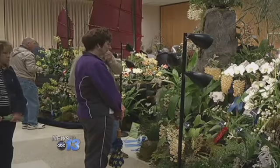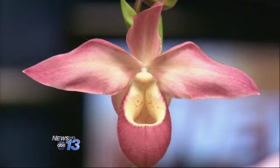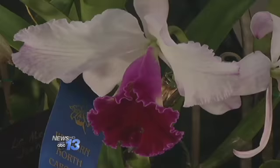Oh, it is. It becomes an obsession. It's more than a hobby. And what are you trying to do? Outdo each other in terms of the blooms? Well, for me, it's just the challenge of growing the orchid and getting it to rebloom year after year. They will continue to grow forever as long as you're doing a few of those correct things that we talked about.